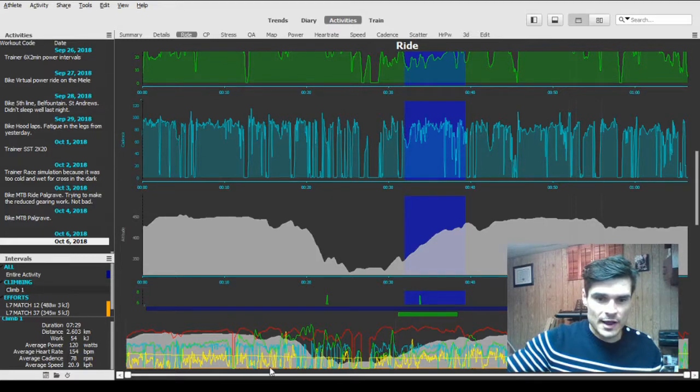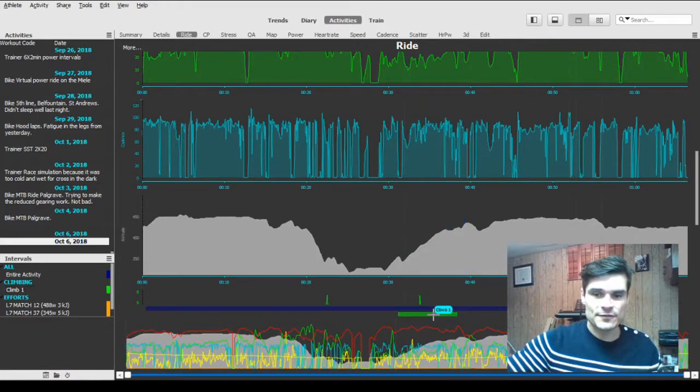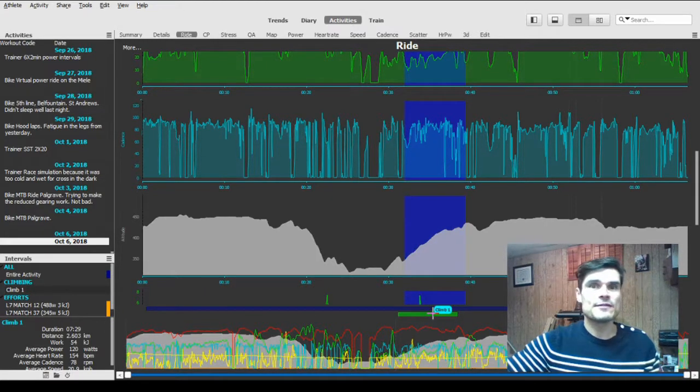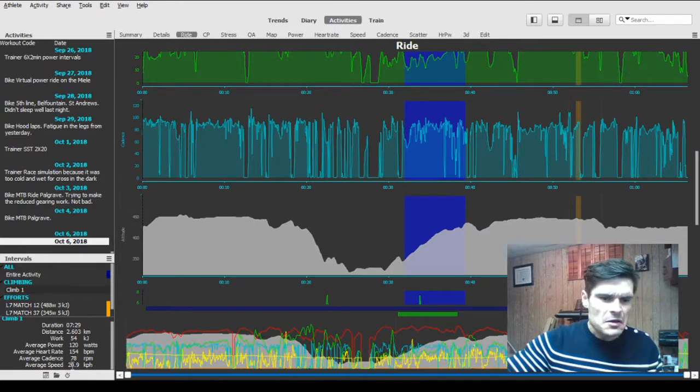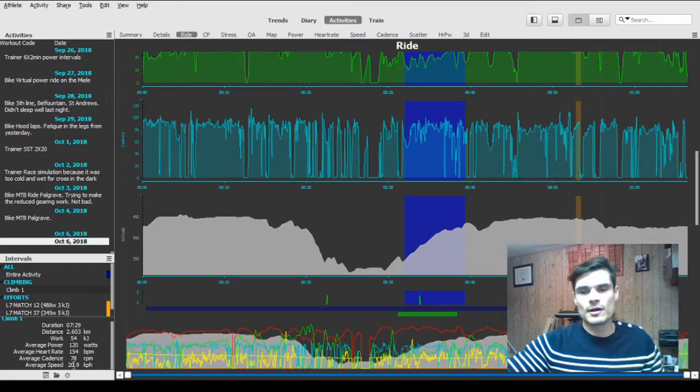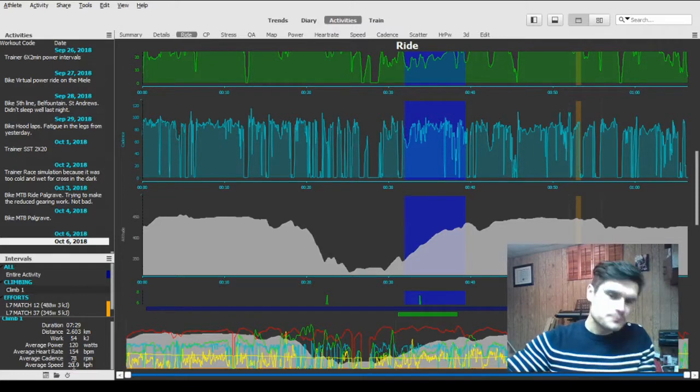So if we look at this ride here, Golden Cheetah found a climb that was significant enough to auto mark it. This climb is a bit of a drag. It goes on for just over 2.5 kilometers, and I was averaging 21 kilometers per hour on it.